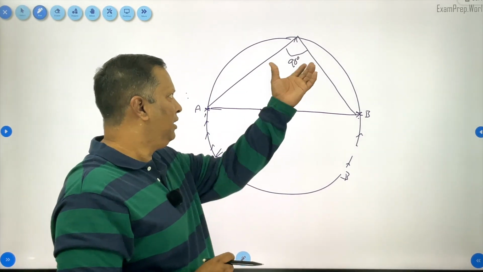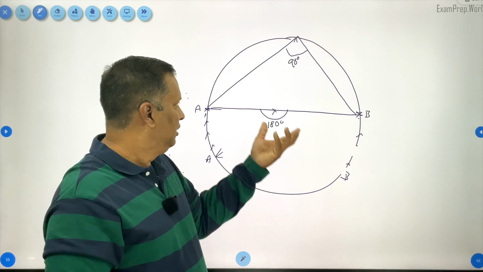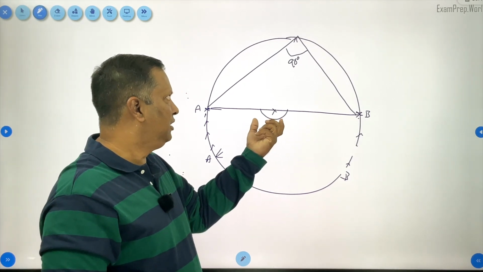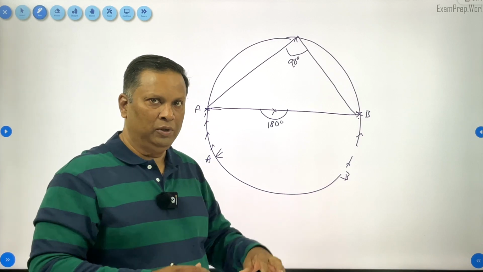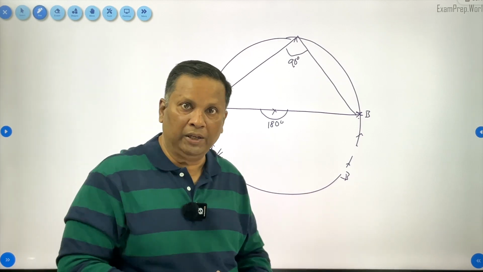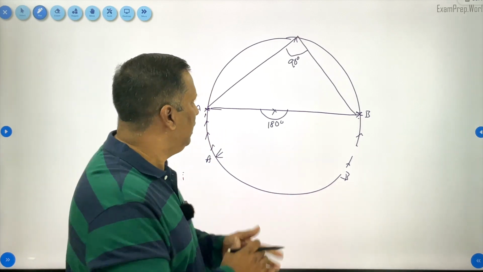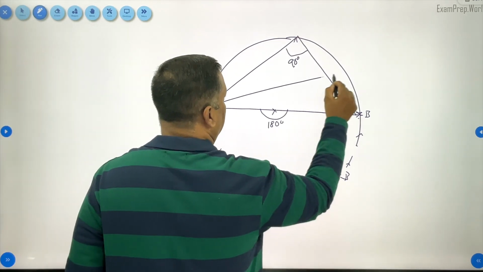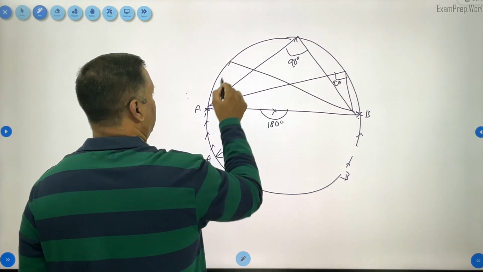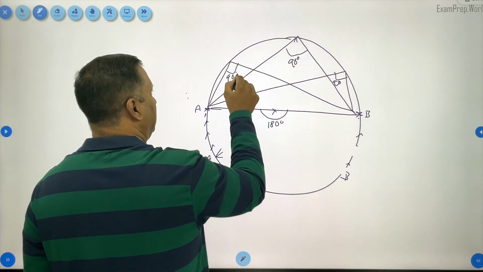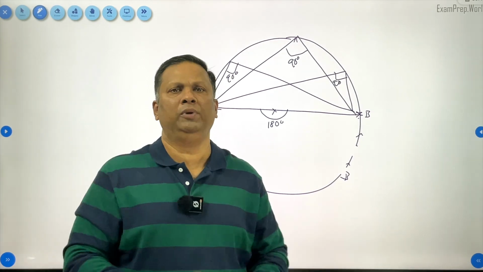Okay. Why is a triangle in a semicircle a right angle triangle? This is the reason, because the angle at the center is double the angle at the segment. Easy to understand? So the shortcut of remembering this is: a triangle in a semicircle is always a right angle triangle. You create any triangle like this, this should be 90 degrees. You create here, this will also be 90 degrees. So whenever you draw any triangle in any semicircle, it has to be 90 degrees.